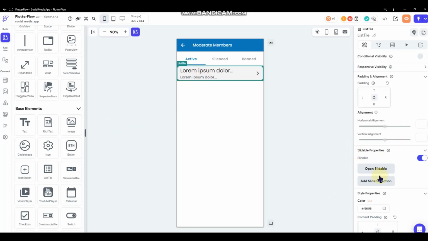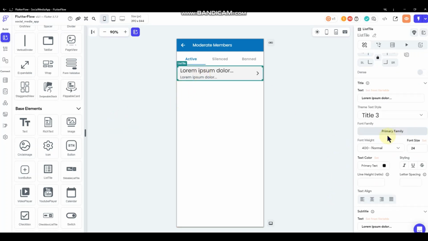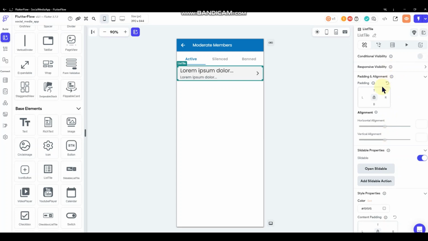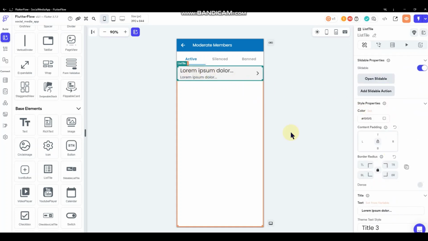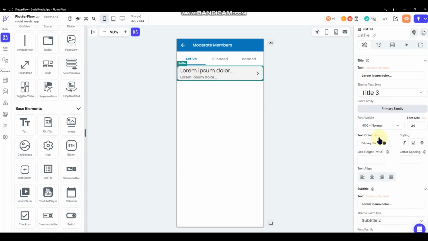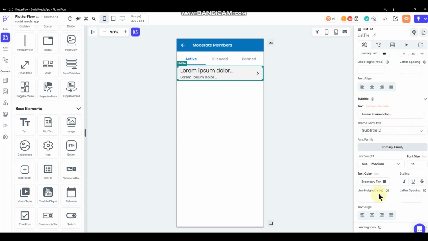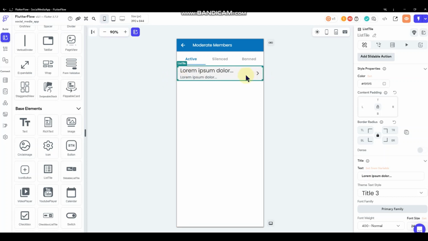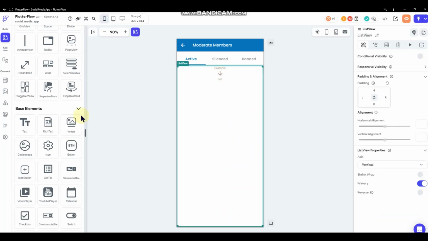As you can see it, and maybe somebody knows a better way to do this, and if they do, by all means, please let me know. But it's the best way I've found. As you can see, the slidable list tile does not have a place to put a picture. It's just text. And I would like to have a picture of the user in there to help identify them.